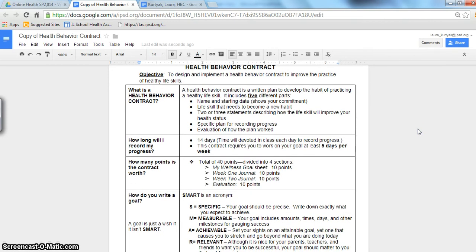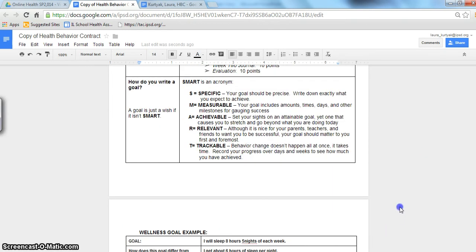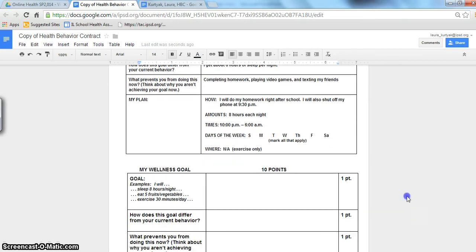You can read through the document on your own to see what we've just highlighted for you in terms of how to be successful. And I'll give you some tips to writing your plan. We're going to do this project in stages, so this week we're working only on creating a plan. Next week, you'll get instructions for recording your behavior. And we'll work on this behavior for a period of 14 days. So let's jump down to where we actually come up with a plan.